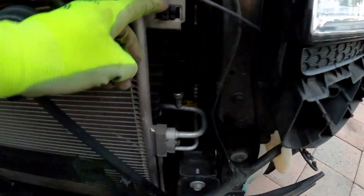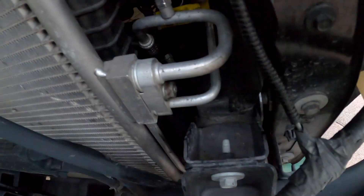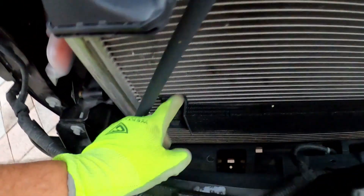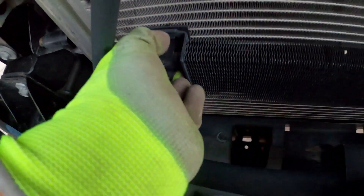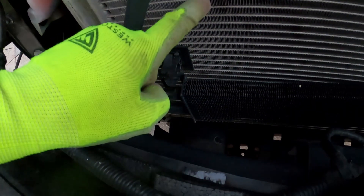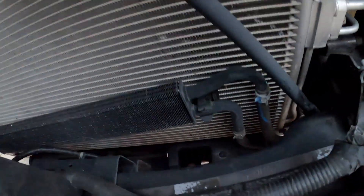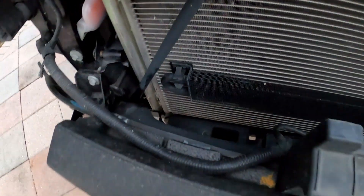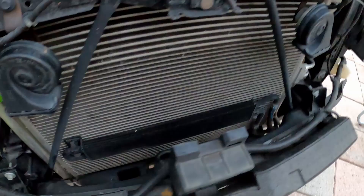You've got to take out these brackets, take out the horn, and there's a little bolt right here. You're also going to need to take out what I believe is an oil cooler for the transmission — it snaps right out and goes forward. Take these out from the radiator and from the condenser and put them back in the same spot. Same thing on this side — don't forget that. I'm going to continue in the morning, it's getting a little dark.